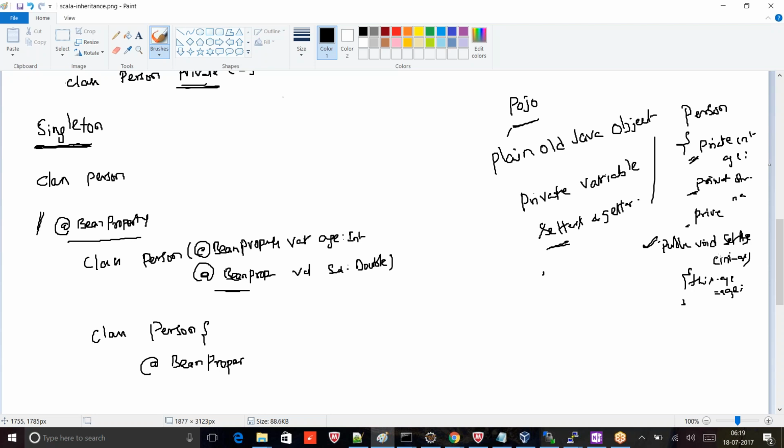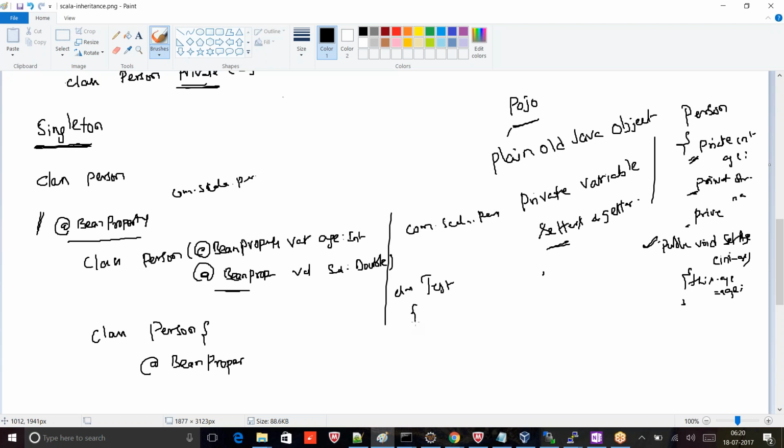As I told you, you have to write your Scala classes like this, and these Scala classes should have the same package name as wherever you're going to write your Java class. Let's say this is my person bean. Now I'm going to write my Java class, let's say test Java class. This is there in the package called com dot scala dot person. So my Java class also should have the same package, com dot scala dot person. Then this is my Java class.